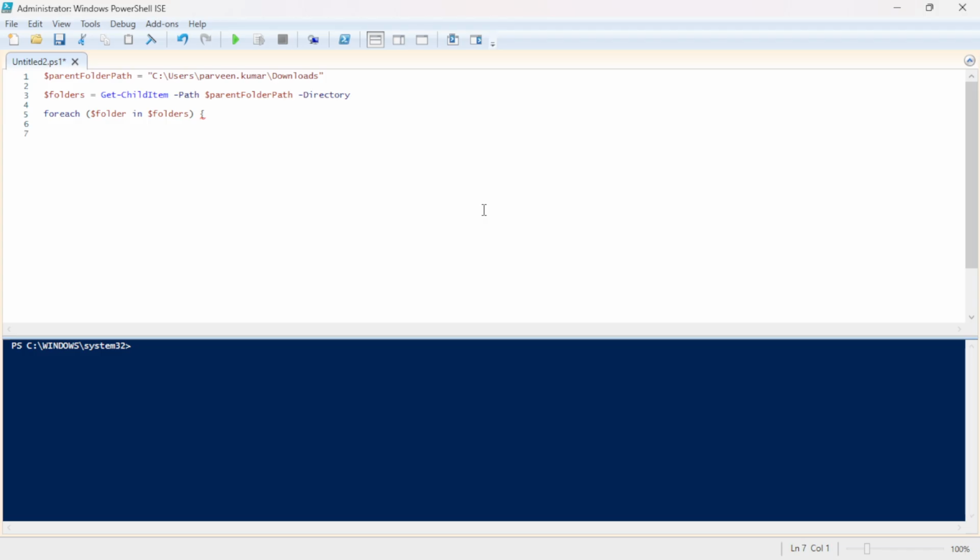So first of all, what we need to do is get all the files and folders. Basically, we need to get files and subfolders in the Downloads folder. For that, I'm creating a variable here. I'm giving the name items, and then we have to use Get-ChildItem again.